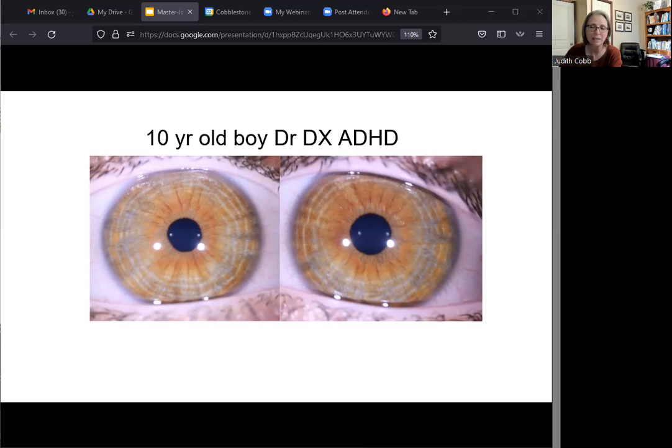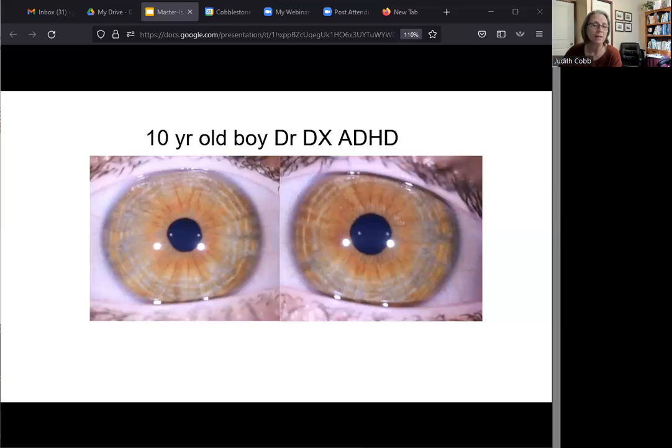So when we look at a set of irides, we never ever just look at the eyes and spew forth information, right? That's called fire hosing. I often will talk about it as vomiting all over your client. And that's really how it is. Instead, we always want context, because how I assess this set of eyes for this 10-year-old boy who's got a doctor's diagnosis of ADHD is going to be different from how I'm going to assess these eyes for someone who is maybe a 35-year-old female with reproductive problems, right? The information that is here can be applied in many different ways. So we have to understand what our client is looking for, what their health concerns are.